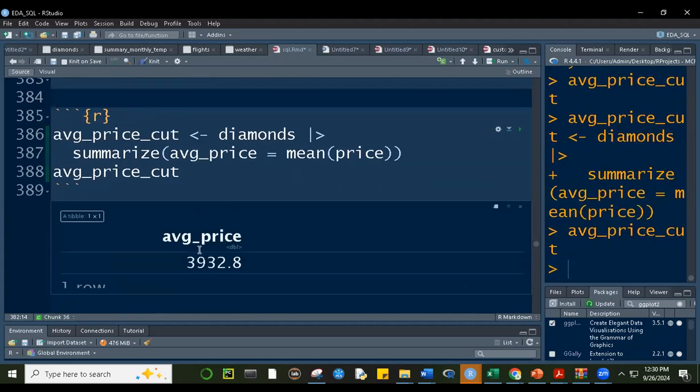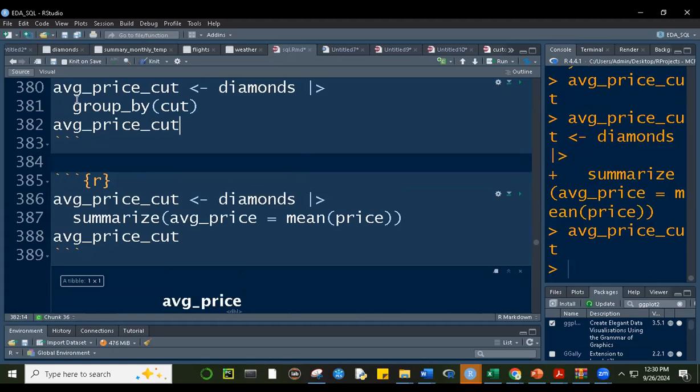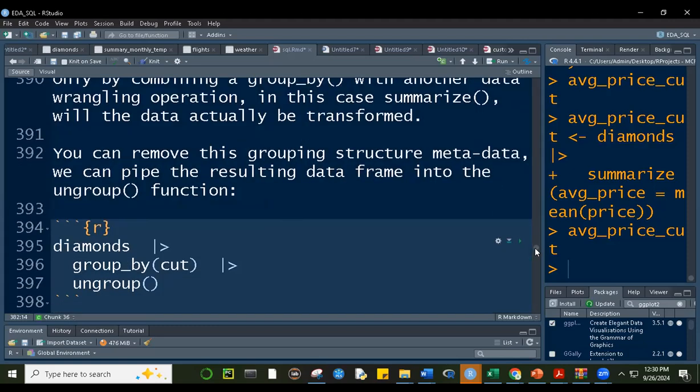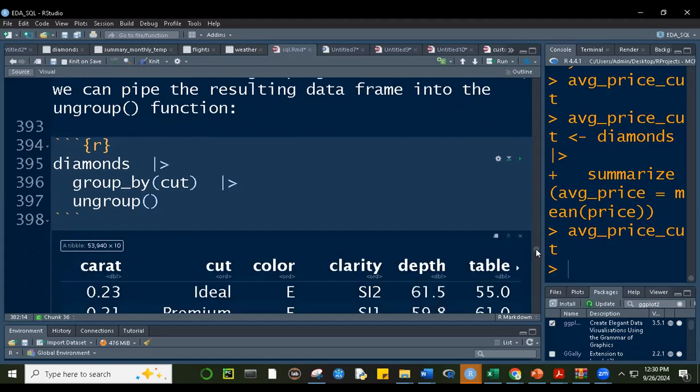So take note, you still need to impose this group by cut. Even if we know that the grouping has already been set, in this case we did not impose the group by cut, even if we know that at the back it's already grouped by cut. I hope you're getting what I mean, class. So you still need to put that there. That's my point.